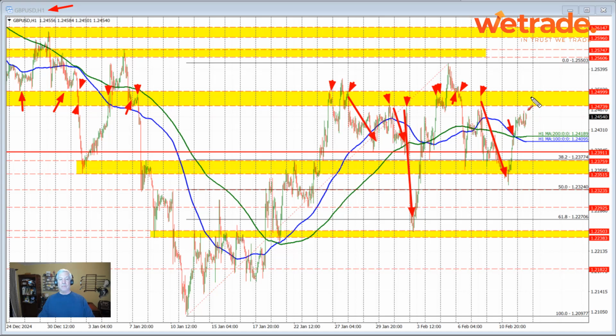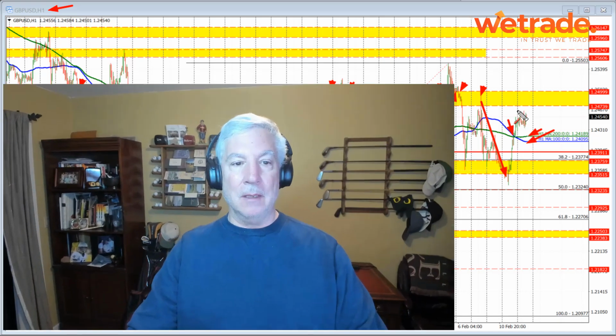Get above 1.25, and we see further upside momentum in the pound versus US dollar. On the downside, obviously, support comes against the 100 and 200 hour moving average in the short term. Move below those levels, and the bearishness continues. So if you're a seller, you want to see it get below here. If you're a buyer, you want to see it get above here. So that's my tactical look at these three major currency pairs to kickstart your North American U.S. trading, ahead of US CPI and Fed Powell.